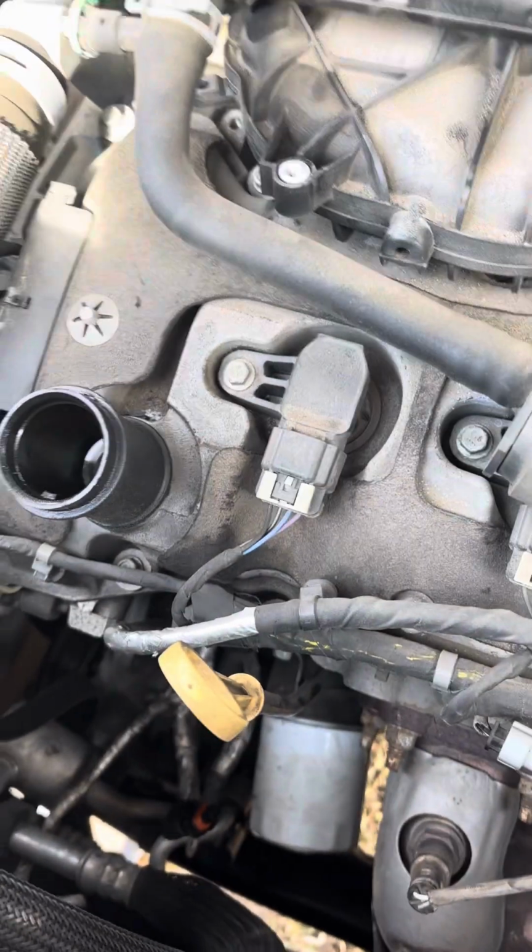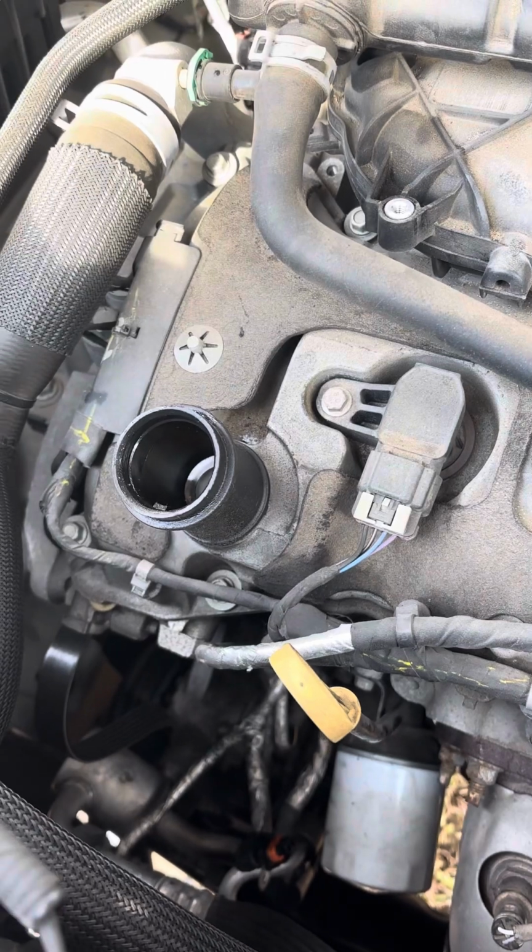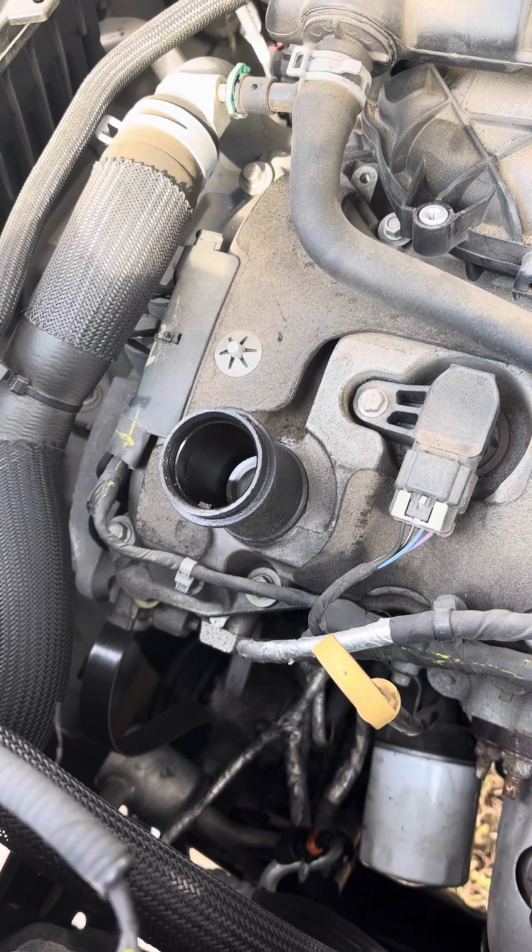Again, hopefully this video helps somebody with a 2019 Chevy Traverse 3.6 to do the alternator job.